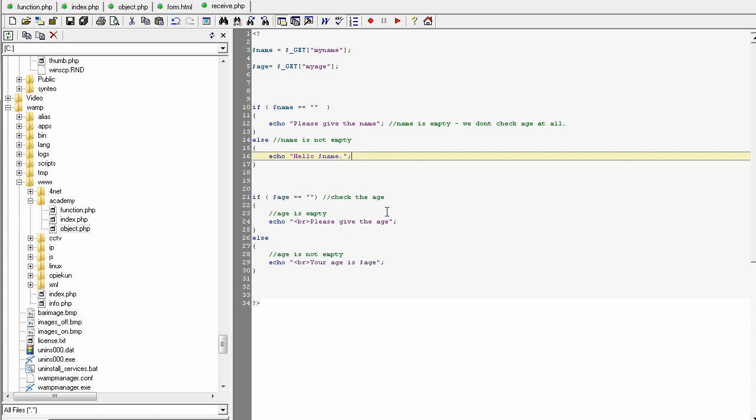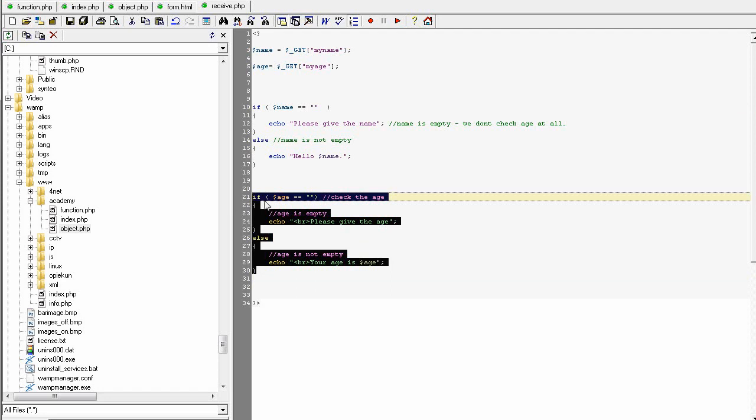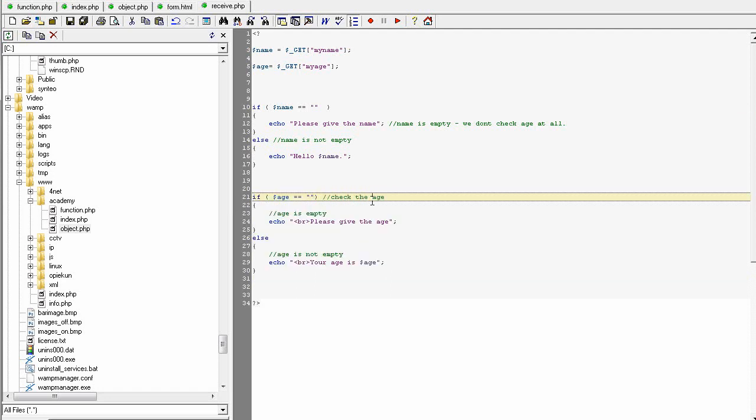If you want to always give all the info, please give name, please give age, please give postcode, please give email, you can do it by using conditional expressions at the same level. But if you want to use a nested construction, which means if inside if, the user will get the response, please give the name and nothing more. And if you give the name but the other values are not given, the other values will be empty, then another warning will be displayed, please, and so on.